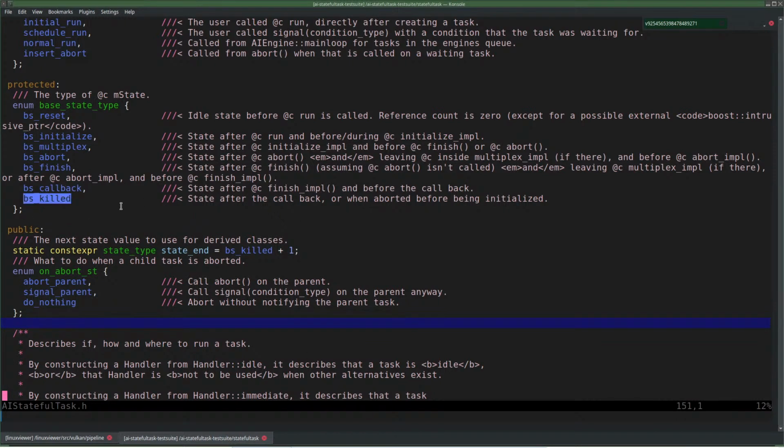So the state is killed, and now we want to go back to reset. That's what I want. That shouldn't be too hard.